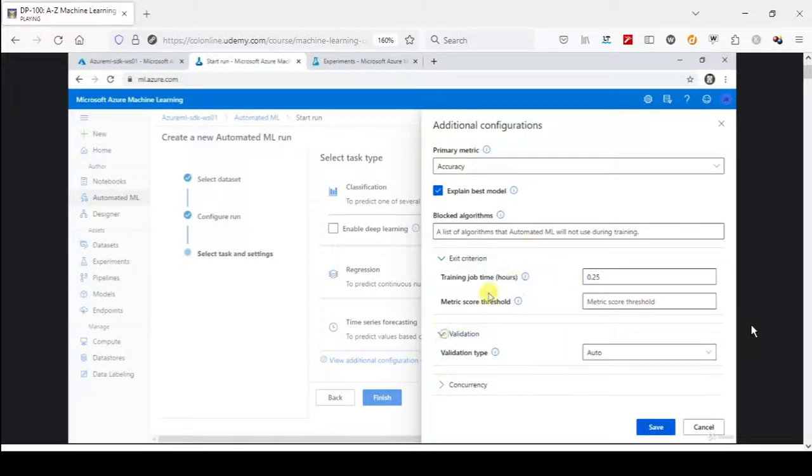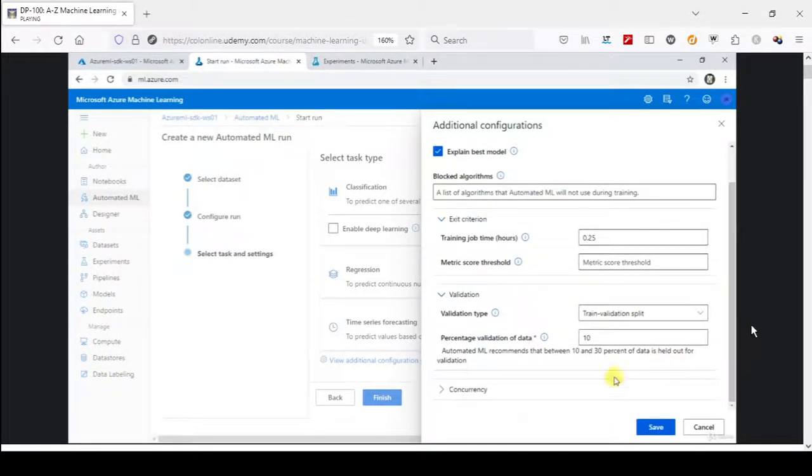Then under validation, this is simply for cross-validation or creating different training and test datasets. So this option of train validation split is nothing but what we commonly know as train test split. The test dataset is also known as the validation data, as it validates the training that we have provided to the algorithm. So select that, and then in this text box, provide 30 as the percentage of data going to the test or validation dataset. Great, and we are now almost done on this.